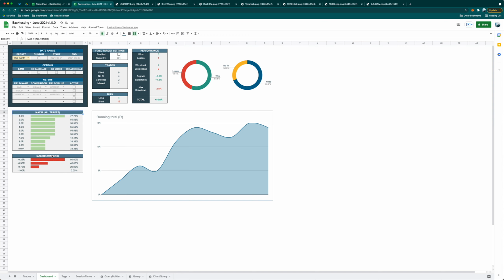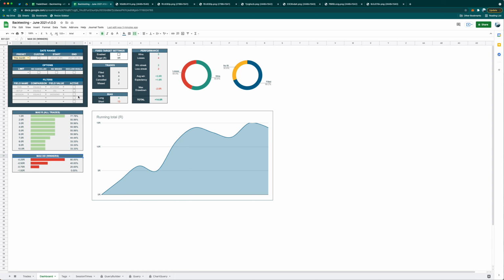Same for drawdown. You can see what percentage of trades drew down 50% or 75% of your risk. This only takes into account the winners though, right? Because obviously all your losers will draw down 1R, but you're only interested in trades that went on to be winners, to see if you can optimize your entry or optimize your stop loss. So that's that.